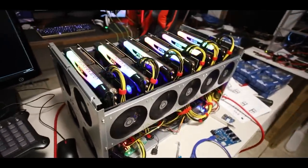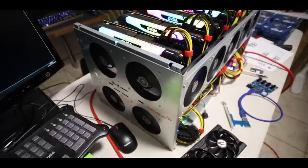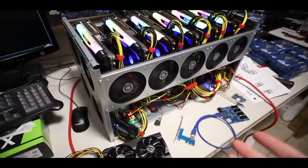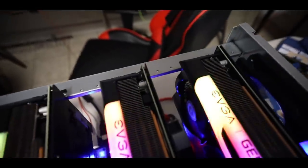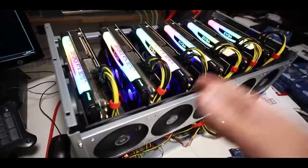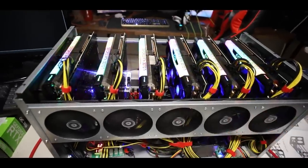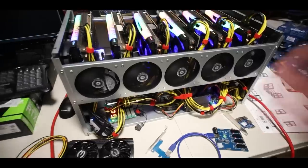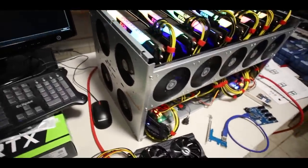But anyways, guys, this was a review of the AAA Wave Dredge 2 mining frame, 10 GPU mining frame. Obviously, we can do 6 as well, or any number, as the bar here has all the holes so that you can do any variety of GPUs. Like I said before, be mindful of which GPUs you're using and your spacing because of thermal throttling, heat, and all that kind of stuff. But anyways, guys, just to conclude, yeah, I really like this frame. Otherwise, it seems to be pretty cool.